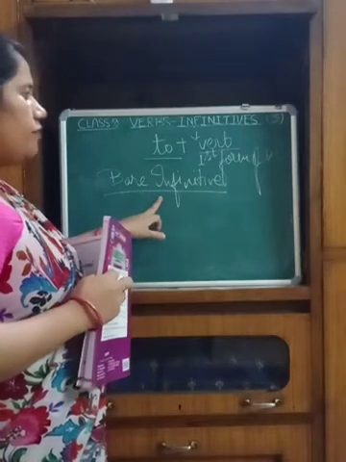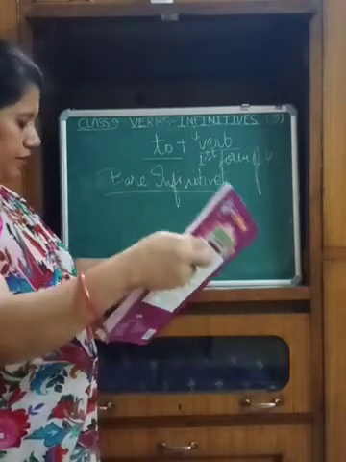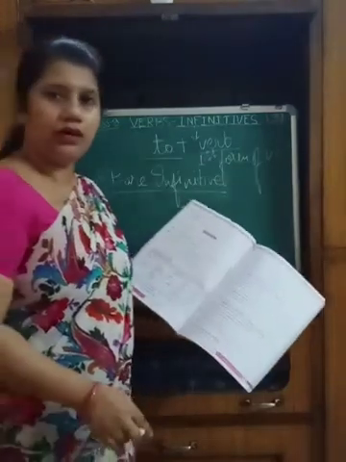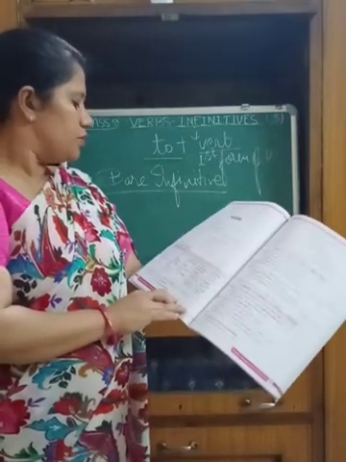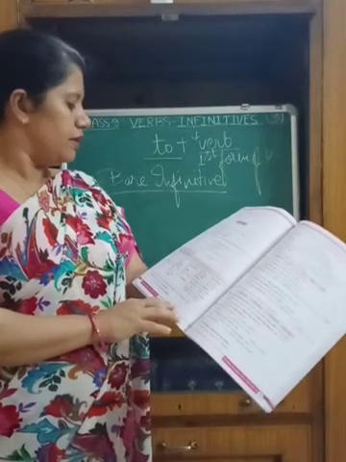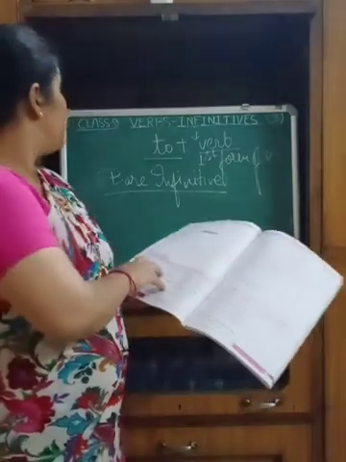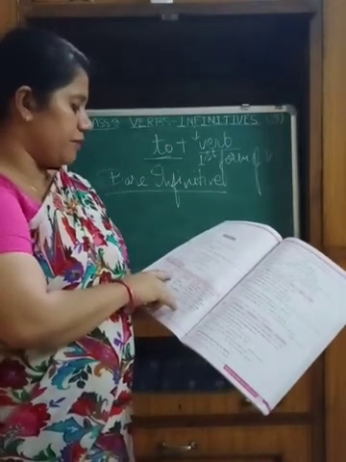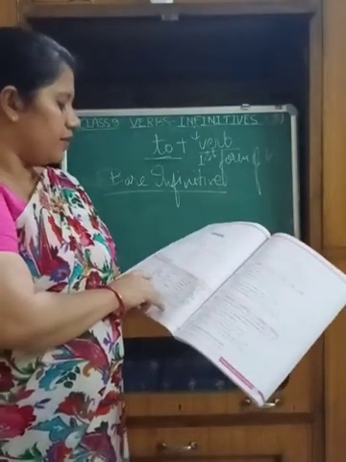To follow the rules of the bare infinitive, there are 5 basic rules given in your book on page number 42. These are the uses of the infinitive. Let's read them one by one. The first one is that after some words of perception like feel, hear, know, find, watch and see, we are not using the to infinitive. Second is as a complement to some expressions like had better, would rather, sooner than, and rather than.